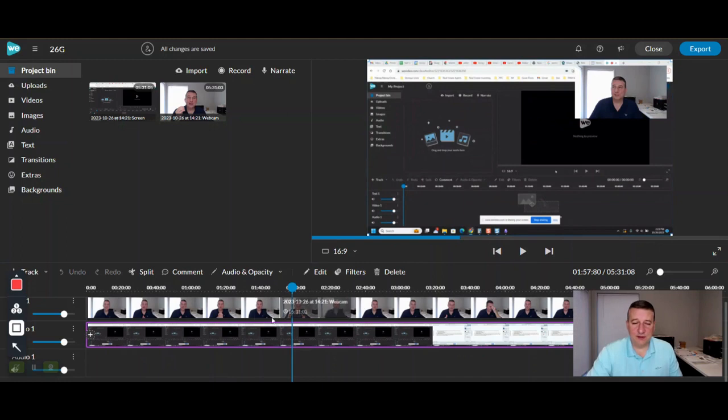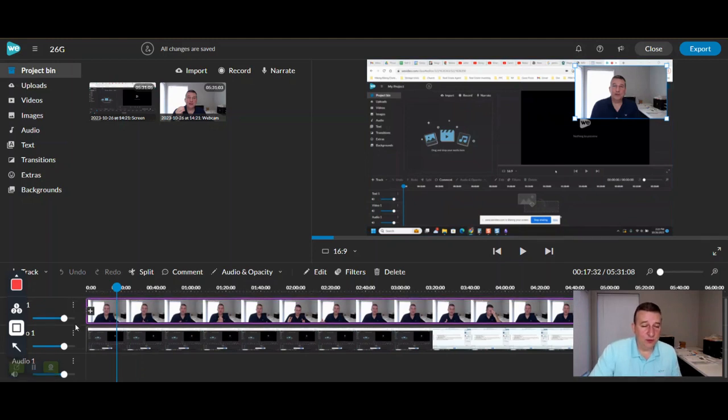You can see that it's highlighted up here. And then if I switch to the video, that's highlighted up here as well. And you can adjust the size and the location. But the important thing is knowing this one does not have any audio. This one does. And if you come up here a little bit, there are these three buttons.